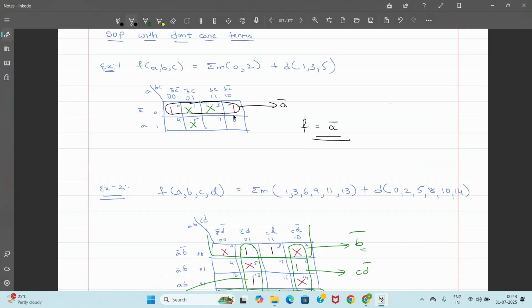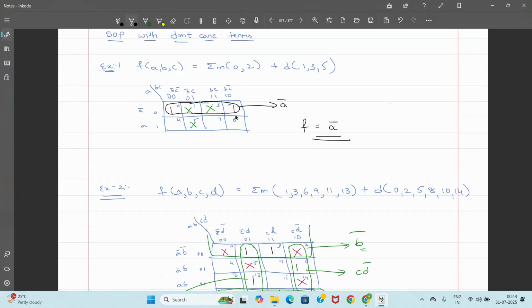And one more thing is, whenever you're solving any K-map, SOP for K-map, your aim is to make sure all the ones are covered in the groups. It can be a quad, pair, octet, anything. But you should not eliminate anyone. Even if it is single, also fine. You can just group it as a single cell. But you should not leave it just like that.